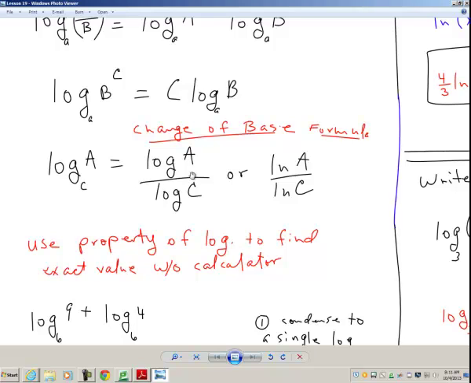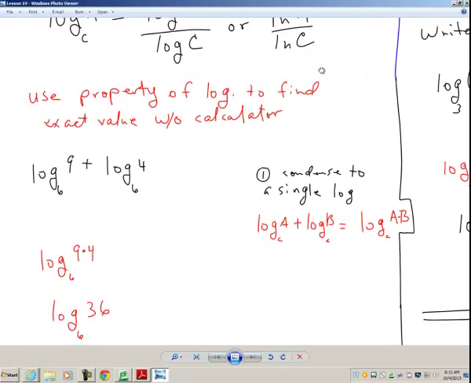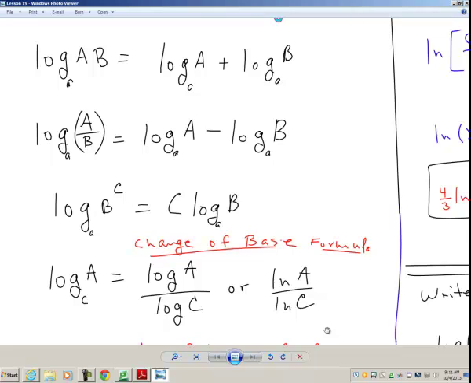Well, the problem with using the change of base formula is you don't get an exact answer. Sometimes the problem requires an exact answer, and you can't use the change of base formula; you have to use the properties of logarithms for that. You could also use natural log a over natural log c. The calculations turn out different between log a and natural log a, but when you divide them, they come out to be the same answer, so you can use either one. All right, any questions with the properties so far?